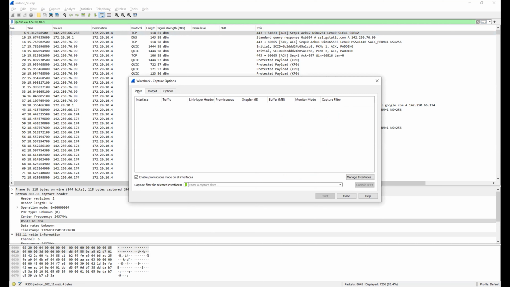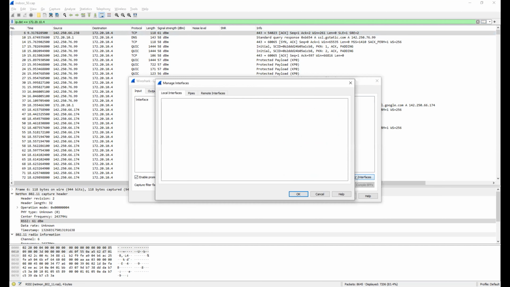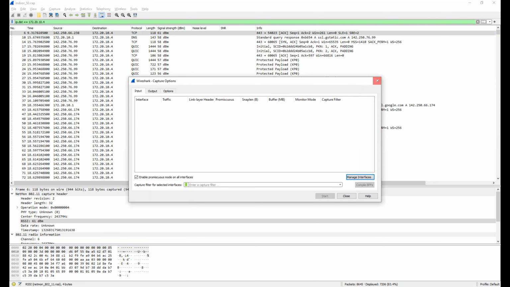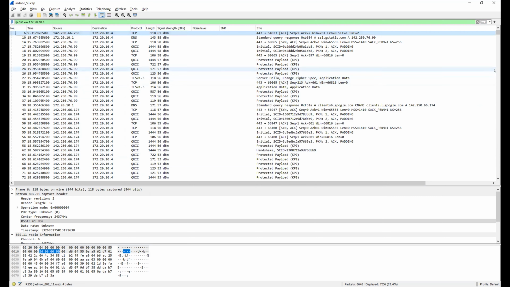Why don't we have anything here? It's a different computer. Okay, so on that computer you should click manage interfaces, and you should not capture all the stuff from every interface. All we need is only the Wi-Fi interface. Okay, but I think I did capture Wi-Fi only. But that's fine. It's a good thing you got a lot of packets here. So it's okay if I just use all these packets in my analysis? Yeah, of course. Why not?